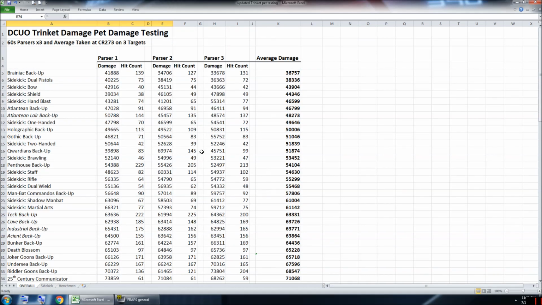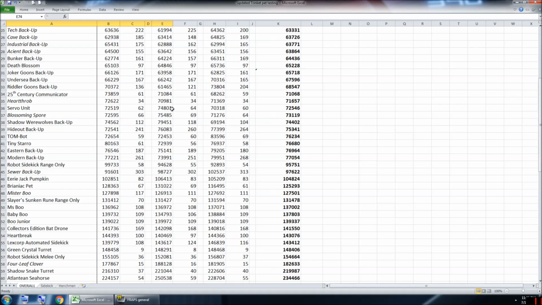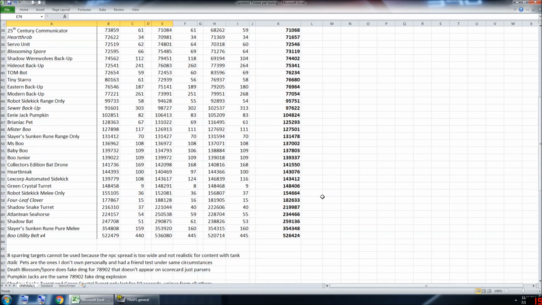So to get into the damage here, there wasn't really too many surprises. Really the only surprise that I found was the 4-leaf Clover Trinket. Obviously the Boo Utility Belt is going to be by far the best damage. That's always been the case. That's basically the 4 Boos put together. More realistic, it's like 3 Boos, because the 4 Boos would drop your CR a little bit, because obviously you wouldn't have the proper utility belt or the CR trinket to bring it up.